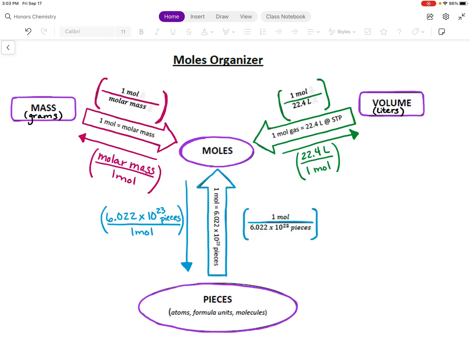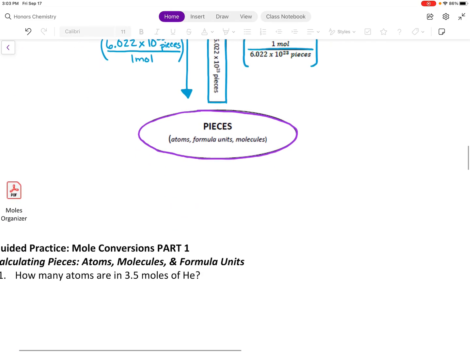So the typed values go together, and then the hand-drawn arrows and hand-drawn equivalence factors in those parentheses or conversion factors go together. This is a nice way to organize yourself and use this as a tool. I'll show you how it works on the first one, and then you can follow along as needed for additional ones if that is helpful for you.